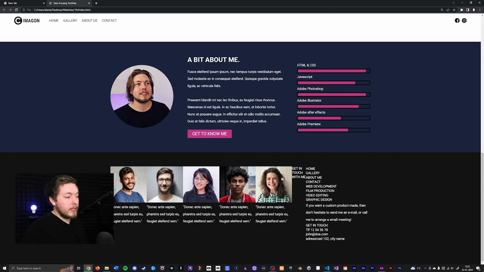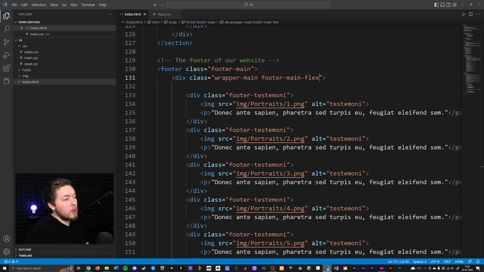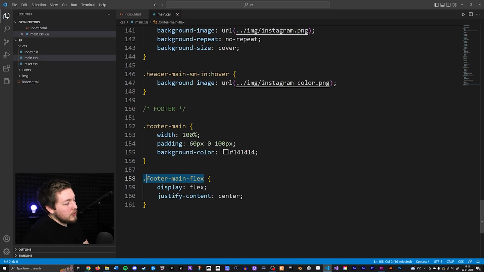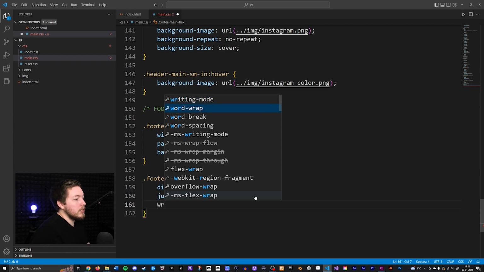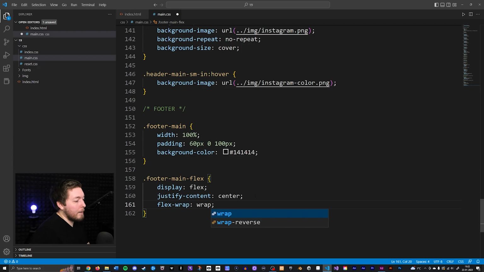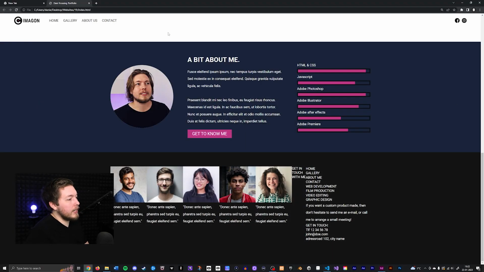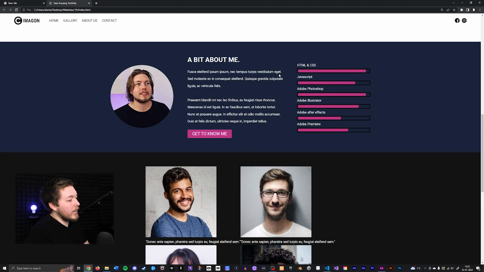Now currently, our content is not behaving the way we want it to. That is because nothing is wrapping inside this flex styling. Everything is trying to get squished into one line in there, and we don't want to do that. So we want to go back inside our styling, and not just display this as centered, but also make sure that the flex-wrap is set to wrap. If we do that, go back inside the website, and refresh it, you can now see everything is moving down to other lines.